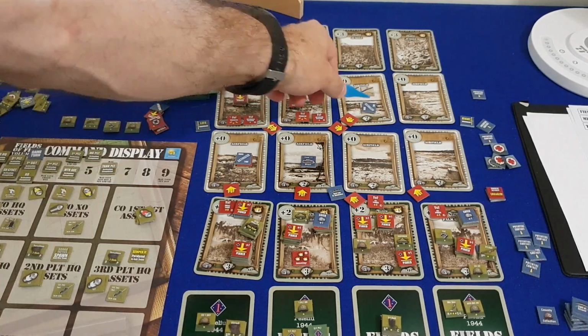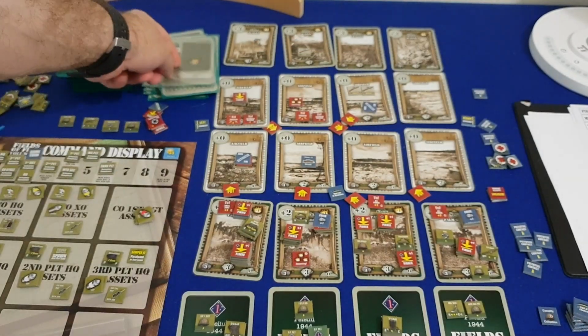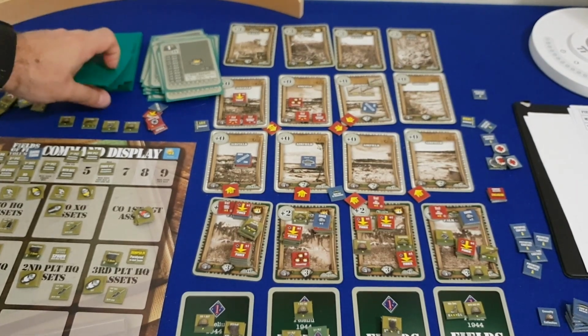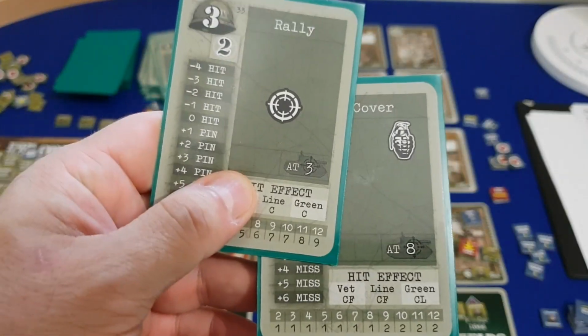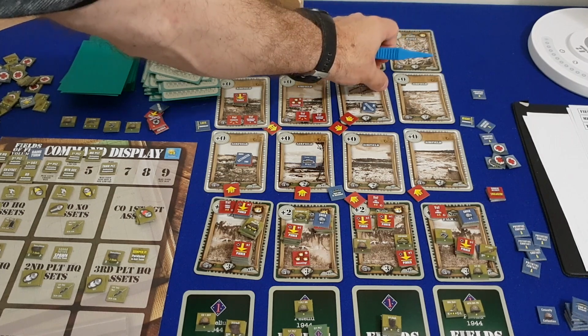Let's see which card he goes to. Let's randomize it: 1, 2, 3 across, and we have card 3. So he infiltrates here, and for infiltration he's being line. He's got 2 cards looking for the silhouette symbol, and we don't get that, so he is exposed. Right, that's sorted him out, and he's done.